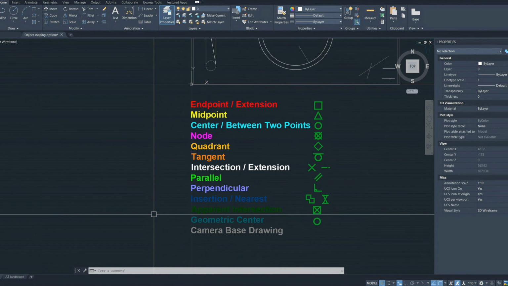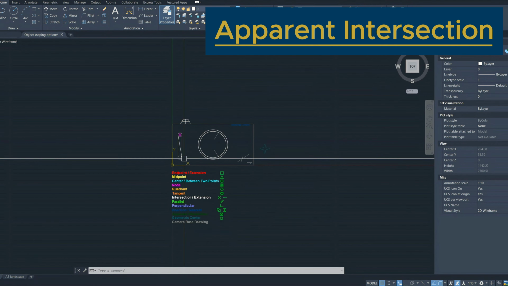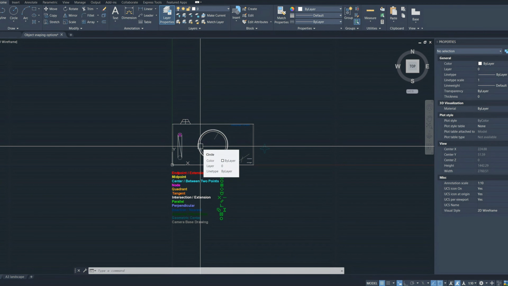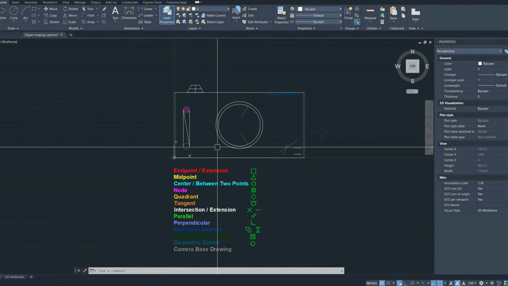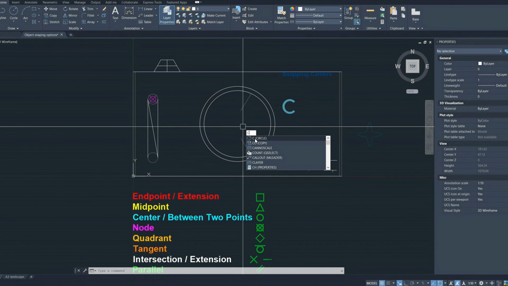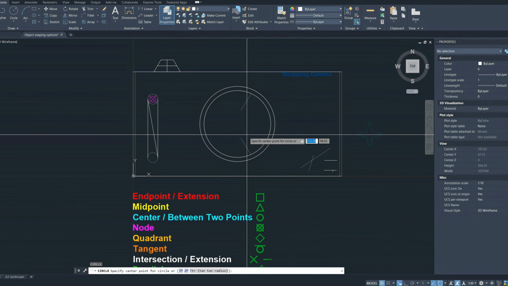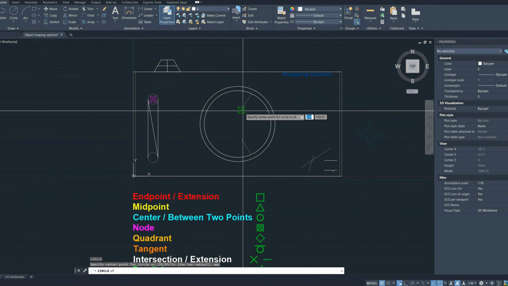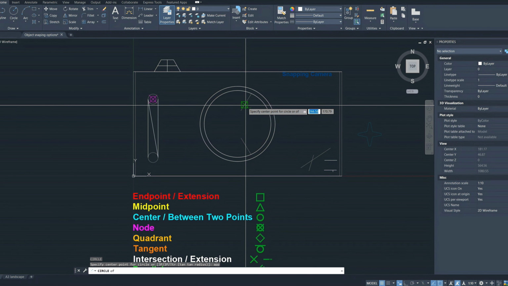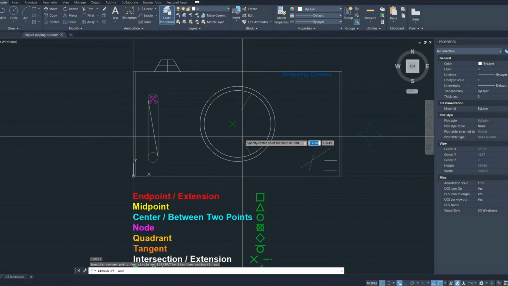Then we have the apparent intersection. So what this does is it tells you the meeting point between two lines. So we're going to type circle command, and then we're going to type APP, and then as you can see, this icon made itself known, and we're going to actually select that line.